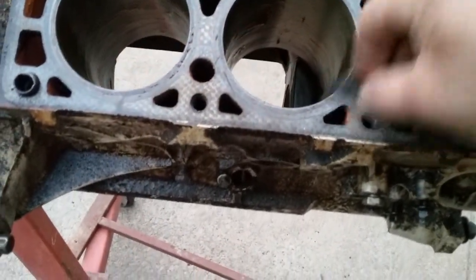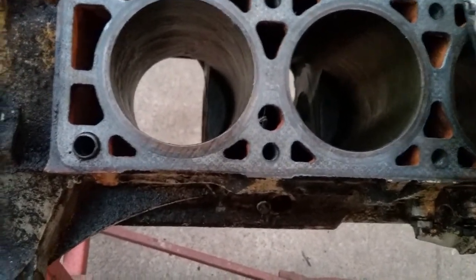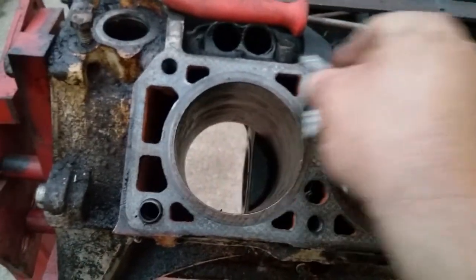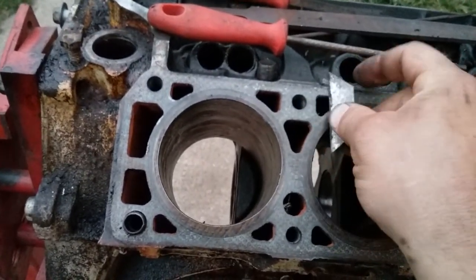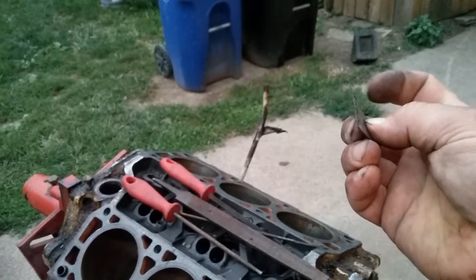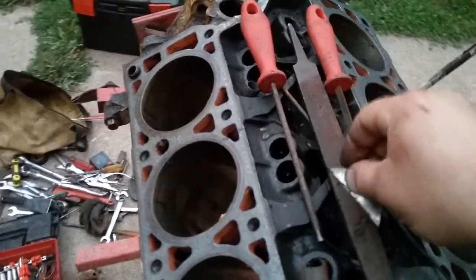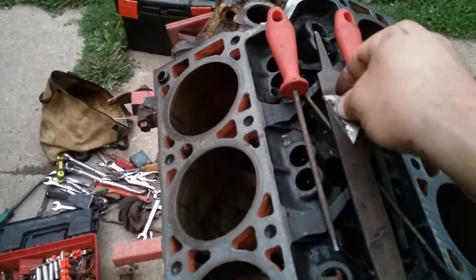Just takes a while. Okay, here's where it gets interesting. As you're cleaning the deck surface with the razor, you notice the razor is going to slide along the deck surface on one side of the blade, and then it's going to feel a little rough on the other side. The edge is getting little burrs and little nicks in it. To keep the razor sharp, you just want to sharpen it on a fine tooth file. It's going to get rid of any kind of burrs on the edge of the blade, which will keep you from scratching the deck surface. That's how you keep the razor sharp.